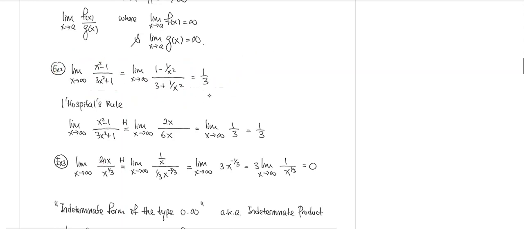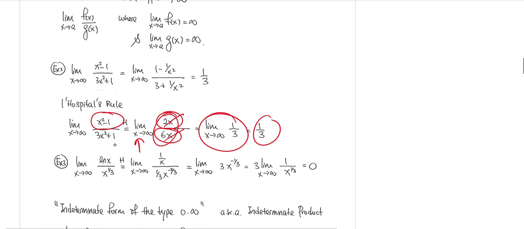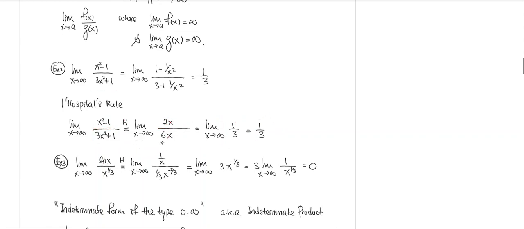So this is something that you know how to do in Calc 1, but the L'Hopital rule says that you don't really have to do any algebra. You take x squared minus 1, differentiate it, and just get 2x. 3x squared plus 1, differentiate it, and get 6x. x is never 0, so you can cancel these two out, which gives you 1 over 3. So you're kind of evaluating this constant limit. Obviously, you get 1 over 3. And one thing that I keep mentioning and you must remember is that we are not taking the quotient rule of this. We are just looking at the top, take the derivative, looking at the bottom, take the derivative.